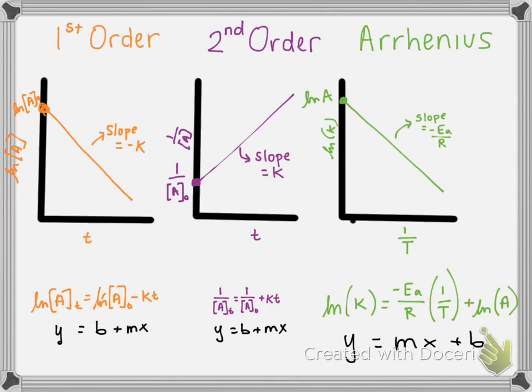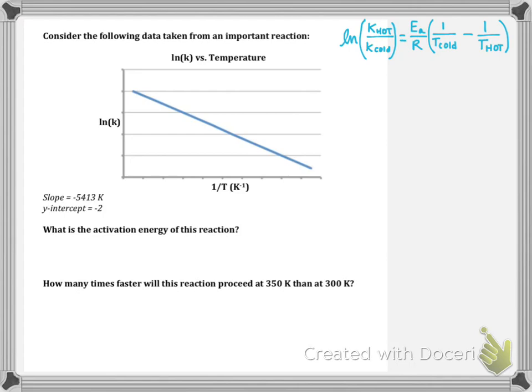Okay, so these are three similar looking plots that you can expect to see on an exam. And just keep in mind that you always want to look at the axes to understand what's going on and to pick which equation describes your scenario. Okay. So now we're going to use the Arrhenius plot. So give us something like what I just drew. Tell us what the slope and the intercept are, and ask us what the activation energy of the reaction is.